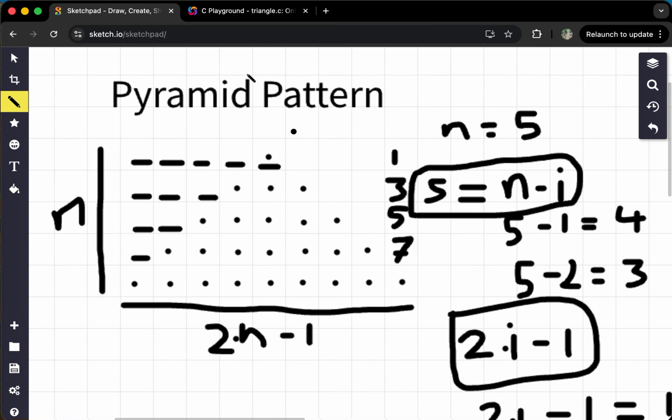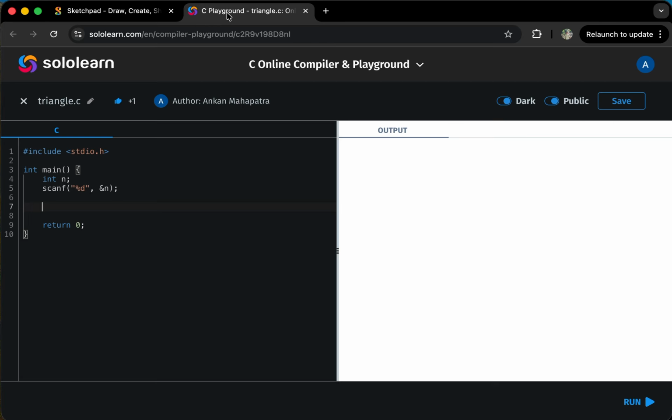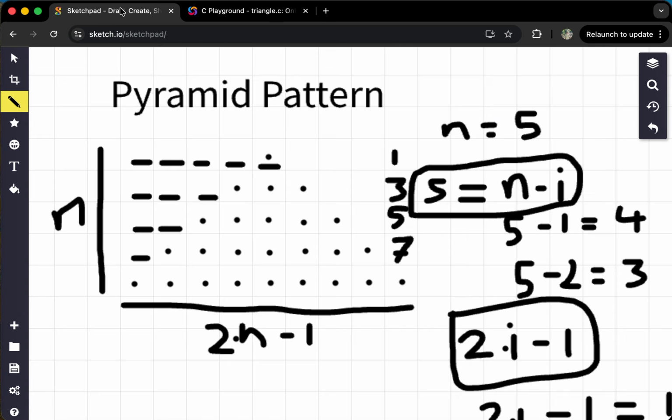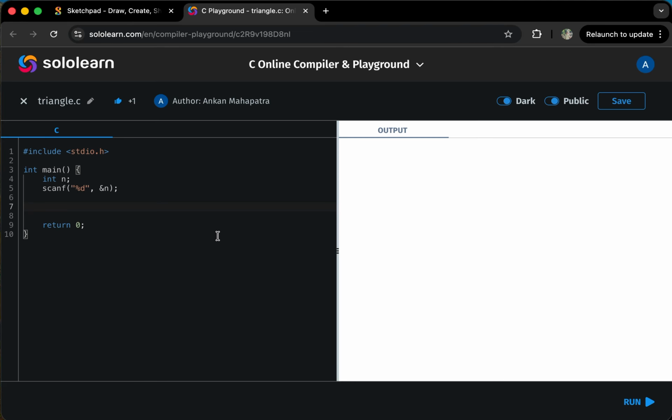Let's try to write the code for this. Firstly, we will take n as our input. n will be an integer, and we'll scan this input from the user. Once it is taken, we have to iterate over the rows. There are n rows in total, so let's run a for loop for n times.